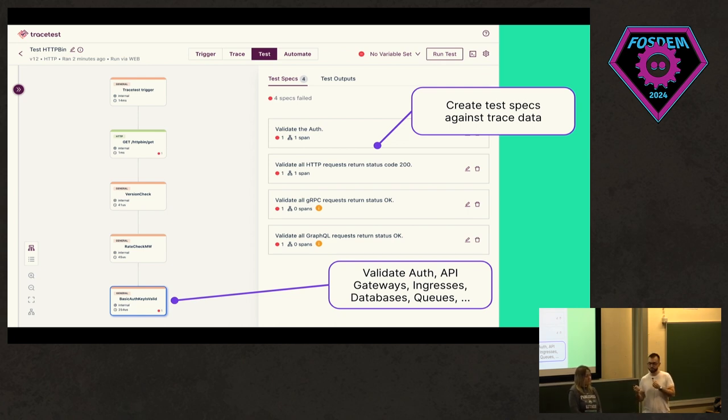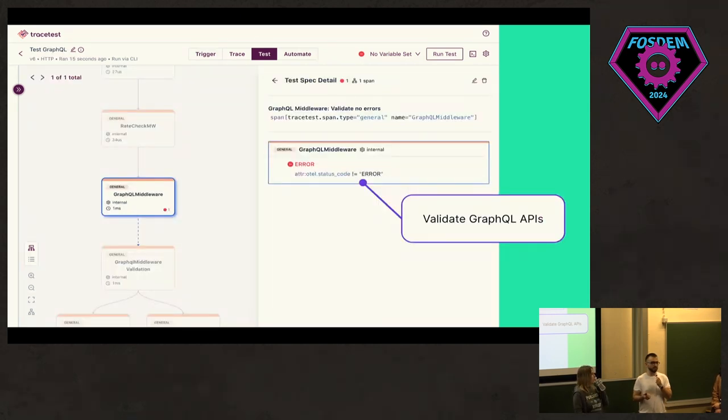Now, this is a really cool use case for authentication as well, but also for GraphQL. For authentication, you have a very good example, something like an auth flow, where you have multiple services talking to each other and getting the request. That's one of the really useful examples. And also something that I've noticed is for GraphQL. One thing for GraphQL is that it often returns a 200, even though it's failing, because the actual error is within the response. So you don't really know. It's very intricate to test that.